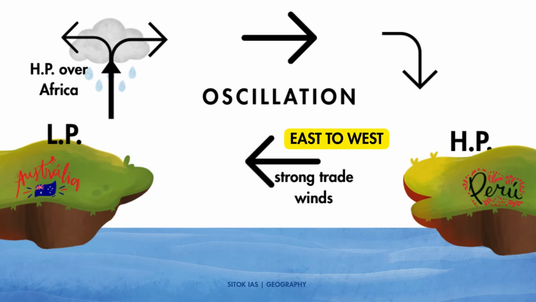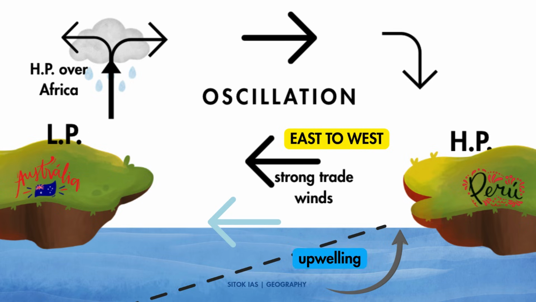Something is also happening within the ocean. Yes, do remember that this direction is called east to west. Always the winds flow east to west in a normal scenario. Below the ocean, this line is called the thermocline line. Ocean water is also carried away by the trade winds. So, water from below the ocean has to move up to fill up the gap. This is called upwelling.